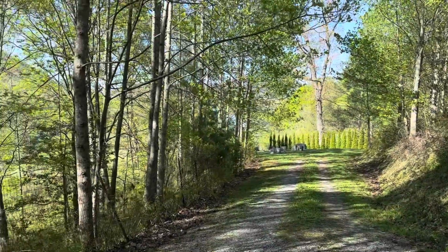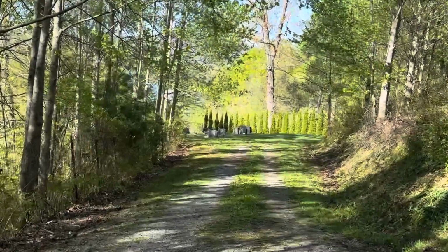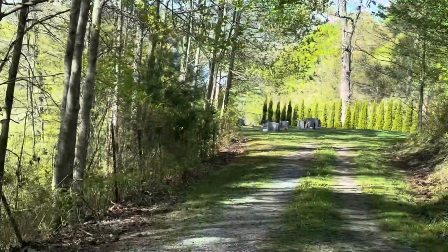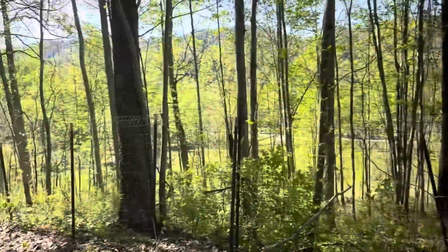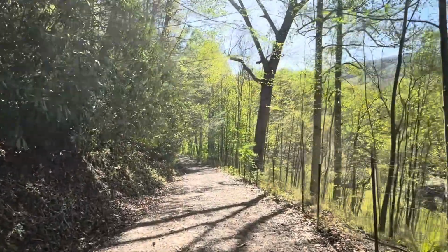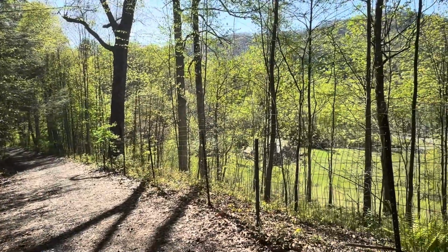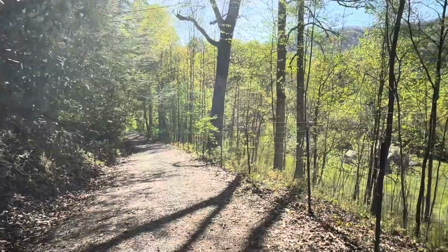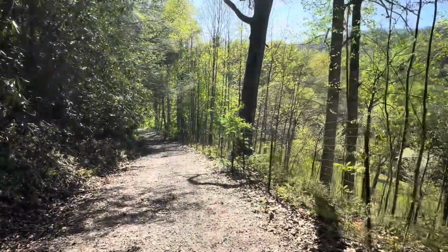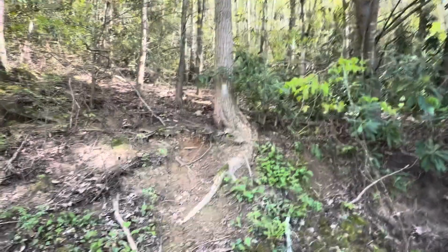I am coming out at the lake here. There's a small cemetery over to the right. And I am assuming that the Appalachian Trail goes left here. Looking for a blaze. I don't see one right off, but I think this is correct. Yep, here's finally a blaze sideways to the road.